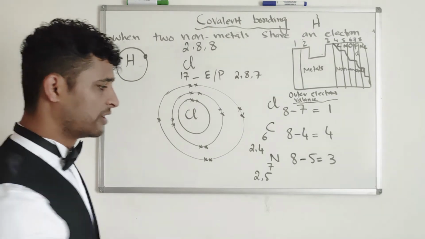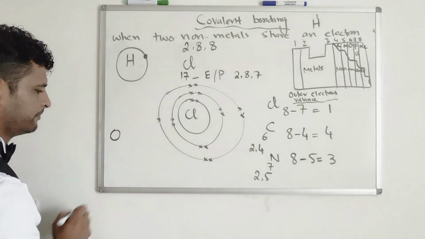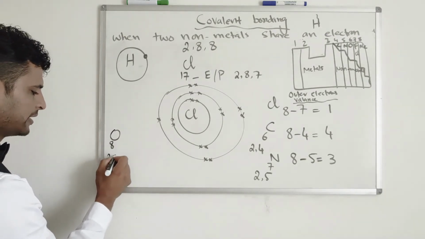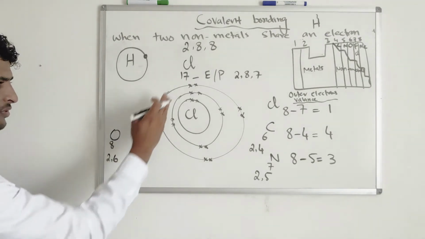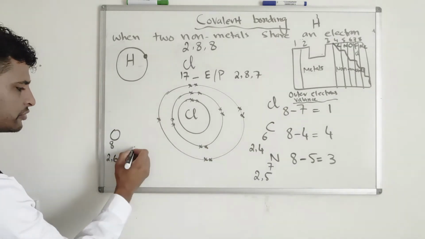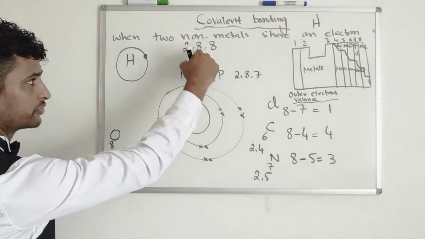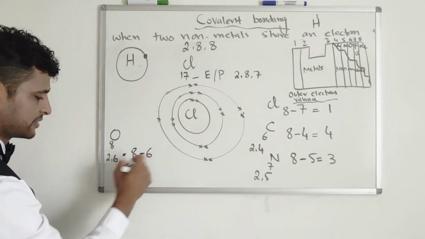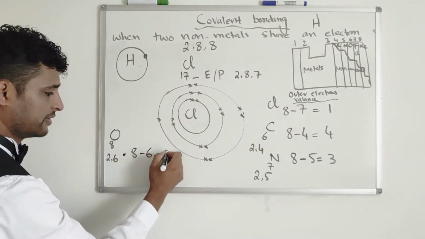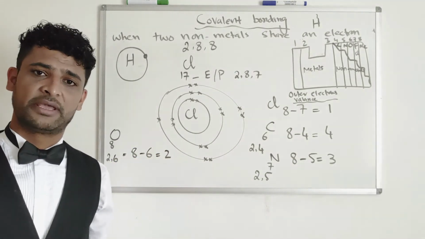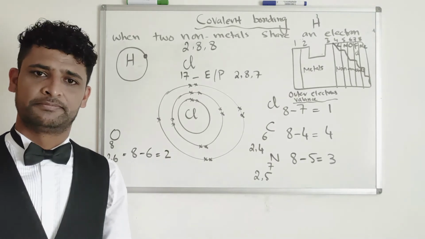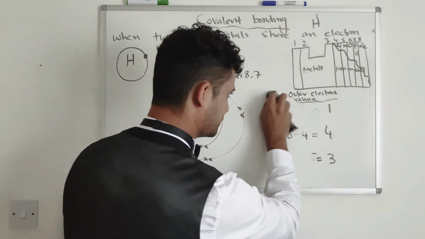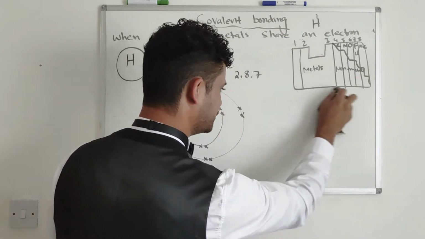If you want to follow that, for example, if you want to take an example of oxygen, which is quite famous, oxygen's atomic number is 8 and the configuration is 2 and 6. So 6 electrons in the last shell. The total number of electrons it can have according to this rule is 8 in the second shell. So 8 minus 6, the outer electrons, you will have 2. That means oxygen can make 2 bonds maximum. Now let's have a look if we can draw some examples which are required for your GCSE.